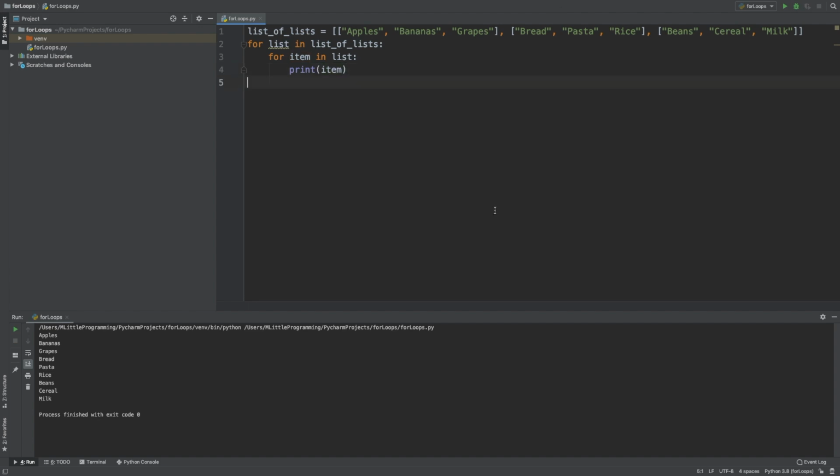We're now going to move on to while loops. But first, what is the difference between a for loop and a while loop? In the last section, we looked at for loops. Now you may be wondering when to use for loops and when to use while loops. Generally, you want to be using while loops when you don't know when they're going to end and how long they're going to run for. Then you want to be using for loops for when you do know when they're going to end.